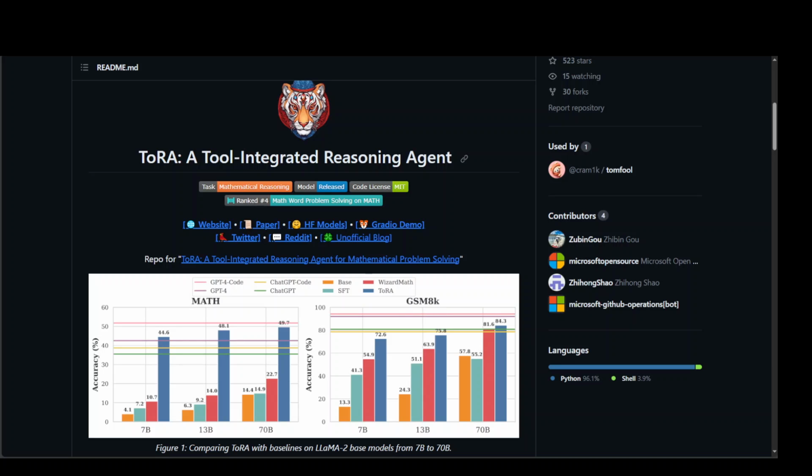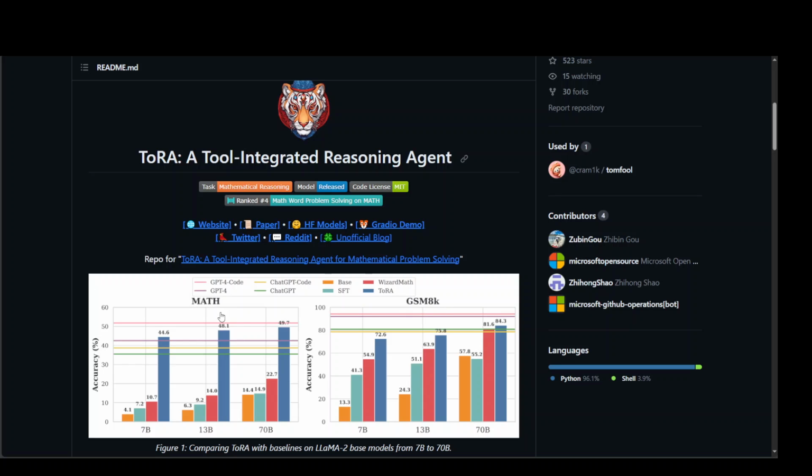This ToRA series models seamlessly integrate natural language reasoning with the utilization of external tools, thereby mixing the analytical prowess of language and the computational efficiency of external tools. Right now, the ToRA Code 34 billion model is the first and only open source model to achieve over 50% accuracy on the MATH dataset, which significantly outperforms even GPT-4's chain of thought result and is competitive with GPT-4 solving problems with programs. They have also open sourced their code and models, and they are hoping to achieve more breakthroughs in this.